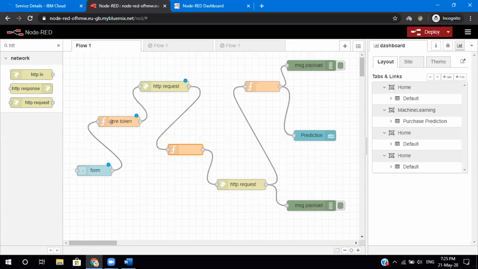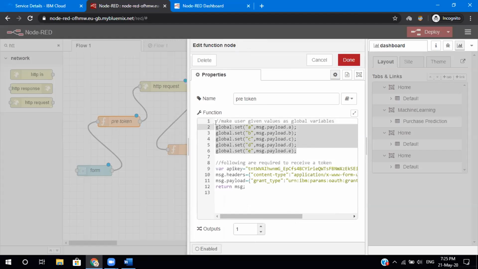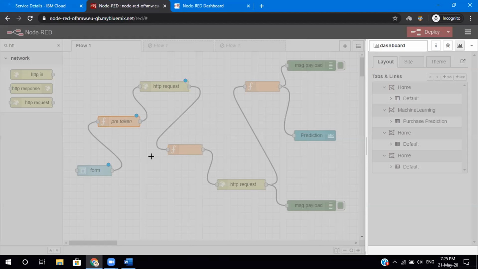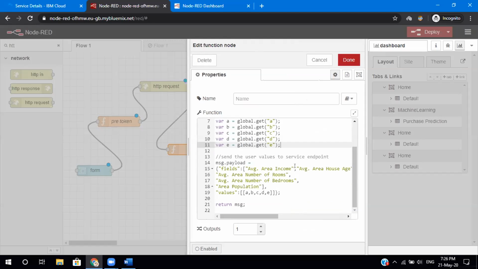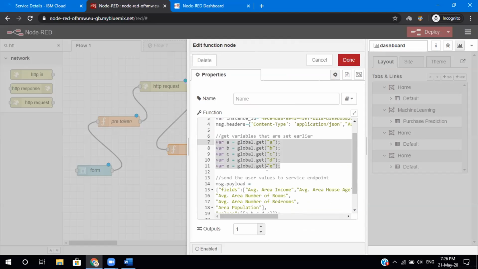And we've made these A, B, C, D, E. These are the user given values, right? I'll come back to your discussion in a minute. So we've given these variables, and we're going to access them as A, B, C, D, E, and get them. If you are a very familiar user of JavaScript and you also know Node.js, you may consider using const instead of var. If not, use this as it is. So we have all the variables.